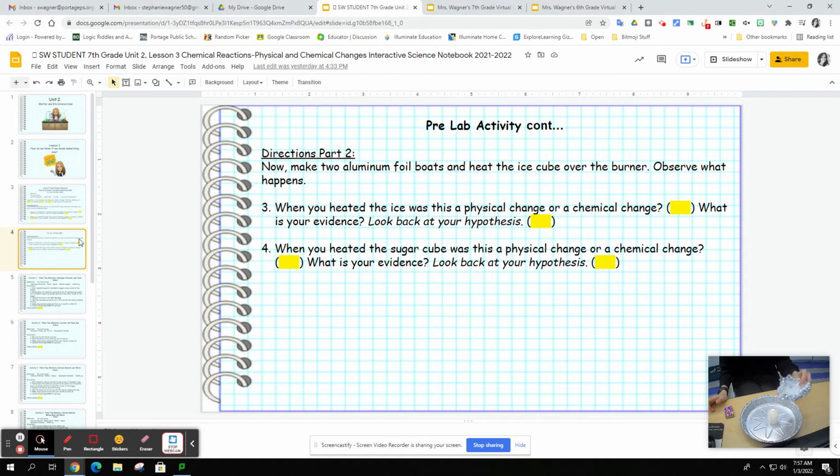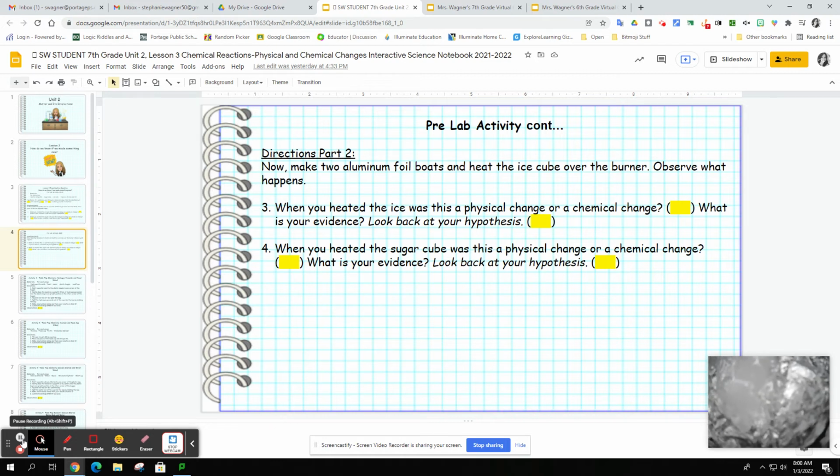All right, so I am going to place this. Now I can't set it on top, obviously. It'll snuff out the little flame there. So I'm going to let this go for a little bit and we'll come back and see what happens. Okay, a few minutes has passed and let me just share with you here what we've got. So as you can see in there, there's some water. Oh, okay, a little bit of puddles of water and our ice cube is smaller. Eventually, we could probably get it to disappear or become all water. Okay?